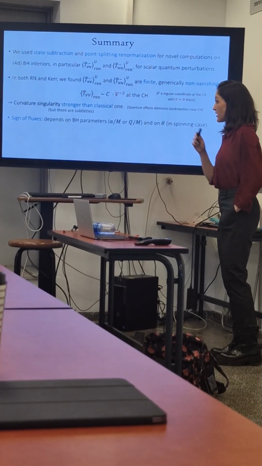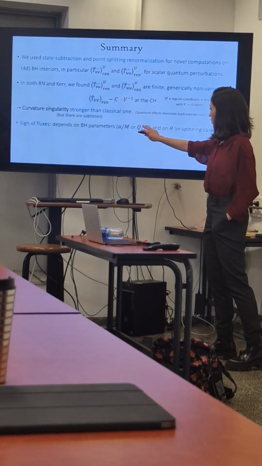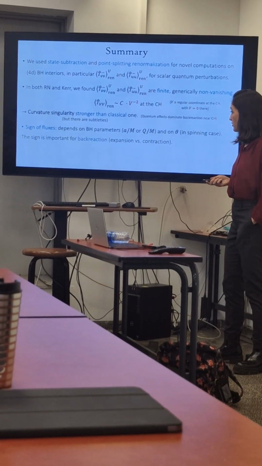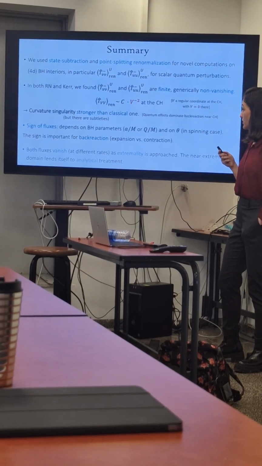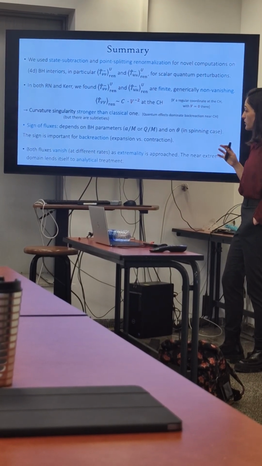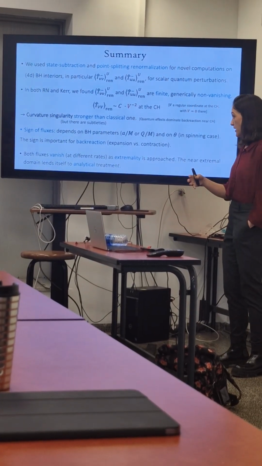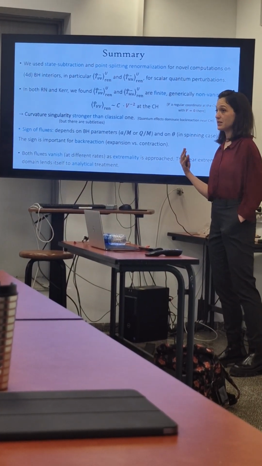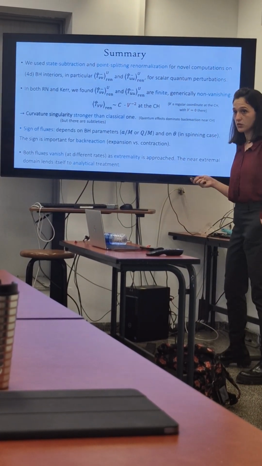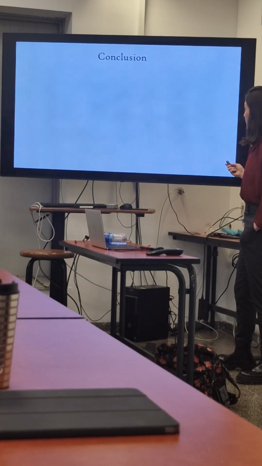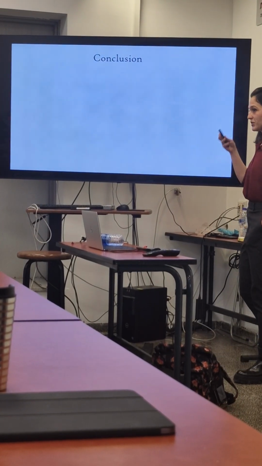And we also found the sign of the fluxes, which depends on the black hole parameters and on the polar angle. And this sign is important for back reaction. We also looked at the near-extremal domain and treated analytically the decay rate of the different fluxes on approaching extremality. So, a conclusion or take-home message.